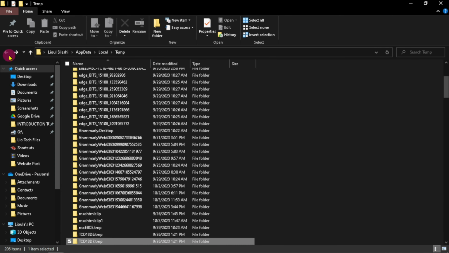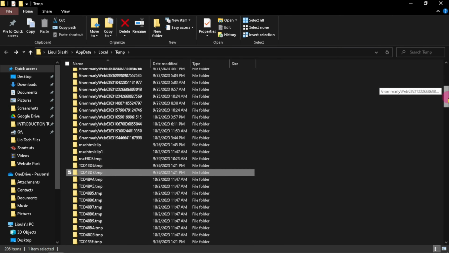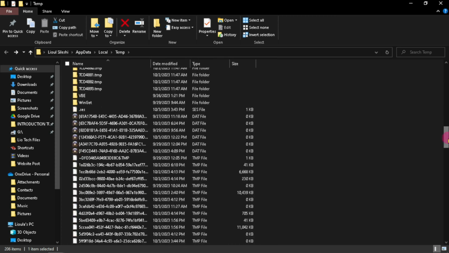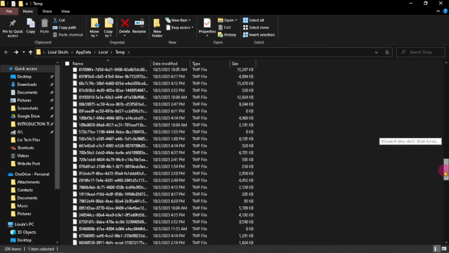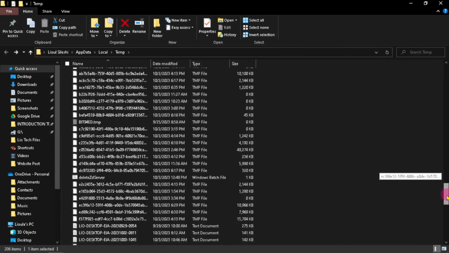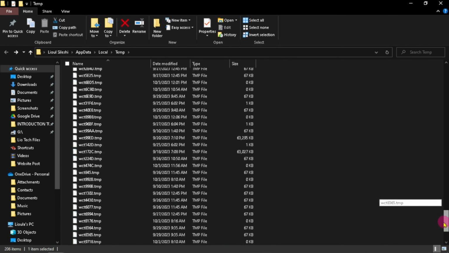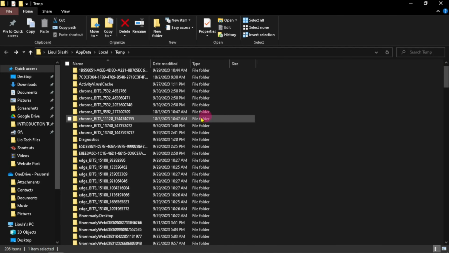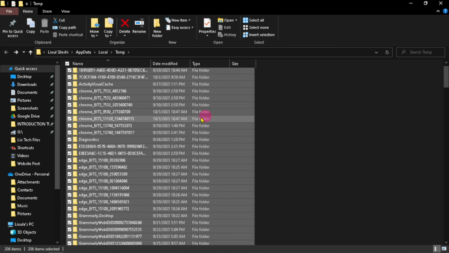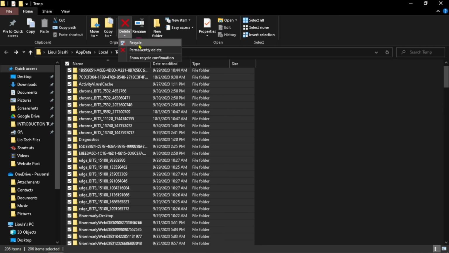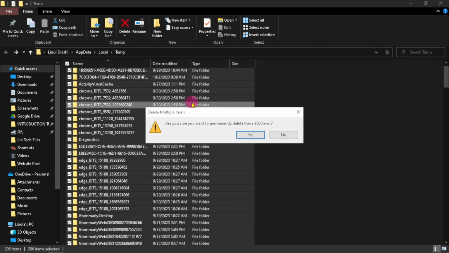So the same thing, you have to permanently delete all these folders, all these residuals, all these histories that are unnecessary for you. Press Control plus A and delete them the same way, permanently, all these folders that you are not using.